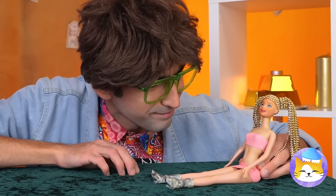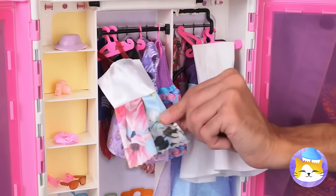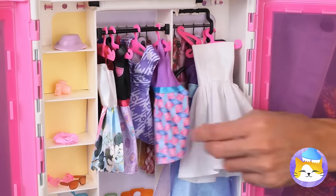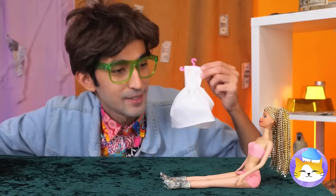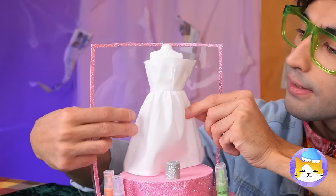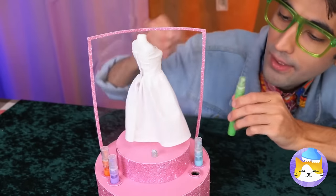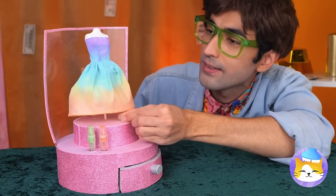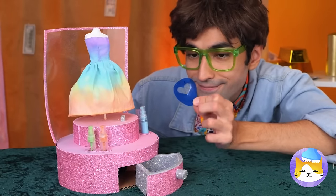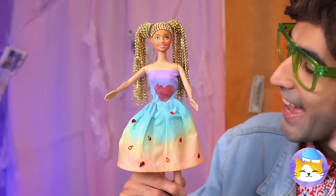She needs a new look, like a whole new wardrobe. Let's start with a new dress. White. Good choice. So simple. Besides, it's the perfect canvas. In fact, we can paint it with the whole rainbow. And don't forget, we got stencils. You can tell it's made with love.